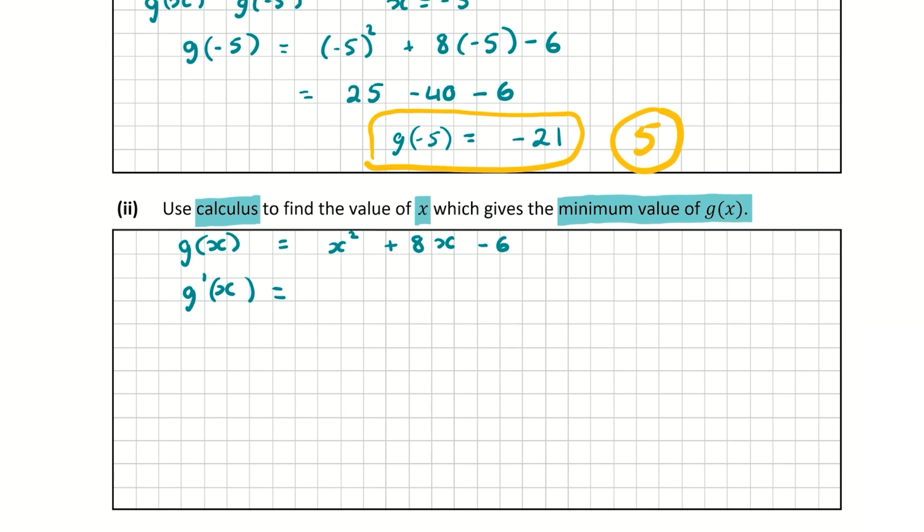So the derivative of g(x): when we're deriving you get the power and you multiply it by what's in front of the number, so the coefficient. So I'm just going to bring down the 2 in this case. X stays the same and then you reduce the power by 1. So I reduce 2 by 1 so it becomes 1, so it's just x to the power of 1 which is just x. And then here we just have 8x, so that's basically 8x to the power of 1. So I multiply 1 by 8 we just get 8 and you reduce the power of x by 1. So 1 minus 1 is 0 and x to the power of 0 is just 1. So it's just 8 and minus 6 is a constant. So the derivative of a constant is 0.